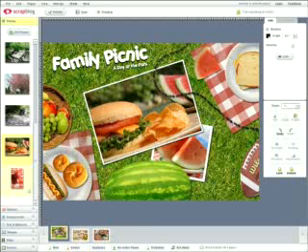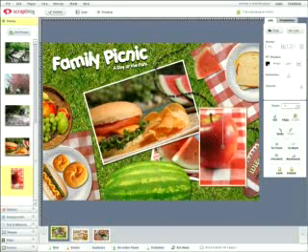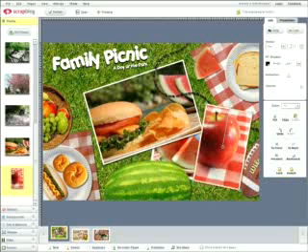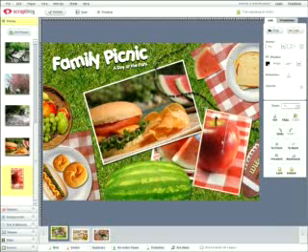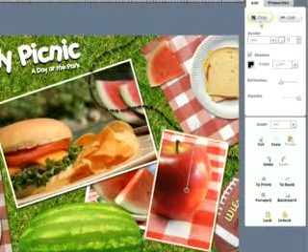Alternatively, you can just drag the photos directly onto the canvas, in which case you'll see a bigger photo. Drop it on, and then you can rotate it, resize it, position it any way you like. So lots of different options for bringing your photos in and for editing them once they're there. To have some real fun with your photos though, you want to use the contextual menu, which has a lot more features, such as the ability to crop your images.